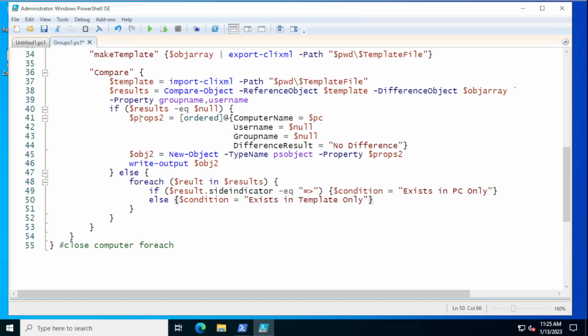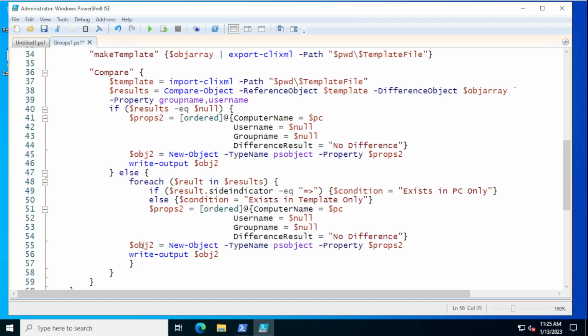All right. So now we're going to put our property table together. So I'm just going to steal this whole property table up here, just so I don't have to type it out again. Let's see. So I do want this indent line. Right, let's tab that in, tab that in. Okay. So now we actually have stuff here. So $props2, because you might be thinking, well, why using the same variables?